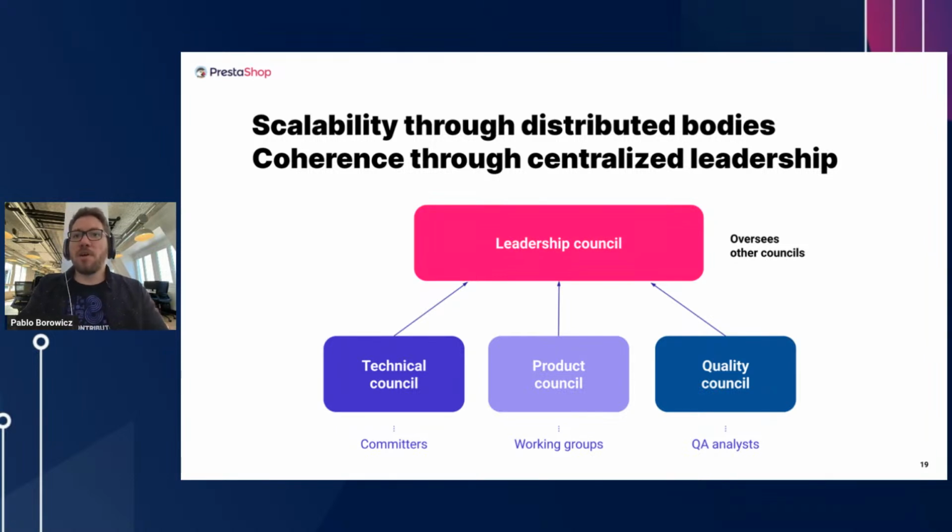In the same spirit, the Quality Council could have QA analysts that validate pull requests by following the test scenarios that were predefined by the Quality Council. So the guys testing PRs don't necessarily have to belong to the Quality Council to have this right to be allowed to help within this role, because the scenarios have been decided by this trusted group, which is the Quality Council.